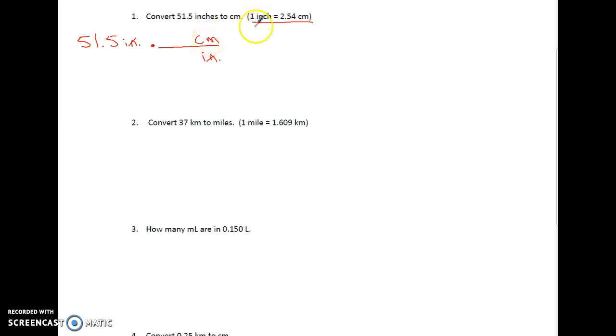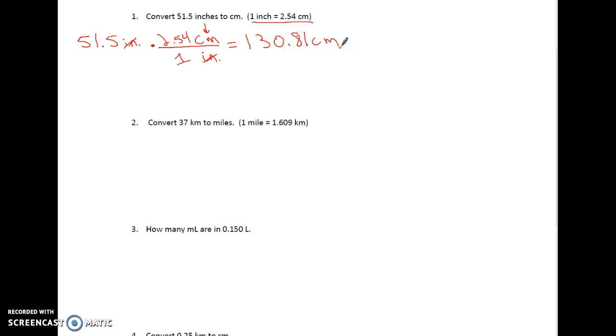Now we fill in for the conversion factor. It's 1 goes with inch, so it's 1 inch is 2.54 centimeters. And now the inches are canceling out. What we're going to be left with is centimeters in the top right, so we have it set up how we want it. And really what goes on with this is anything on top you multiply, anything on the bottom you divide. So it's 51.5 multiplied by 2.54. You don't have to put it in the calculator, but it's divided by 1, so that's not going to change anything. And if you did that on the calculator, what you would get is 130.81 centimeters.